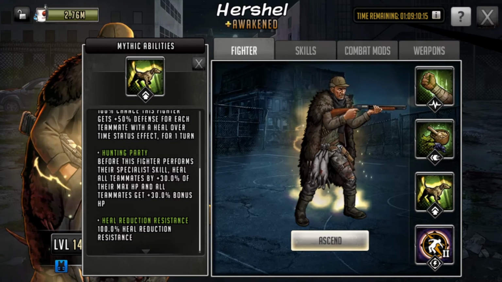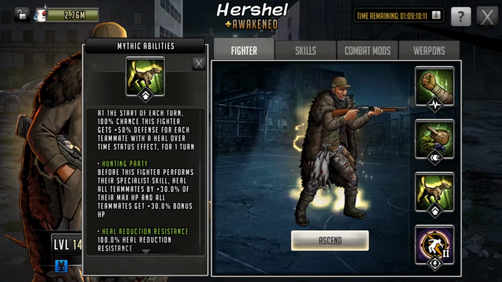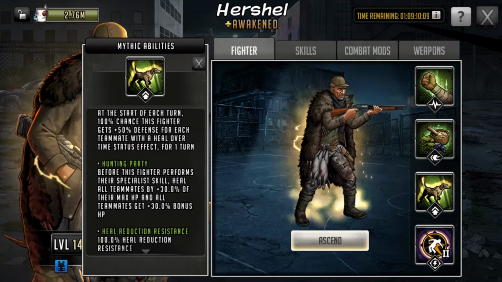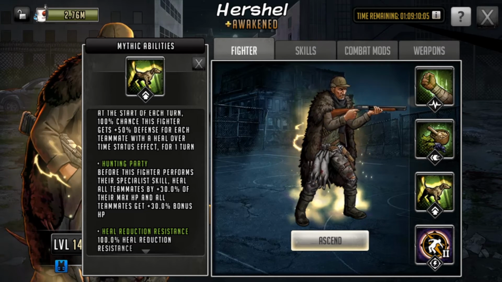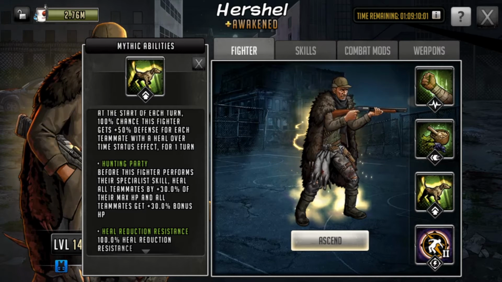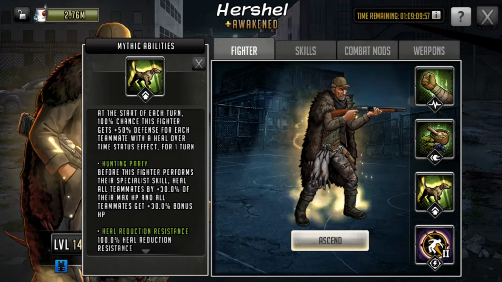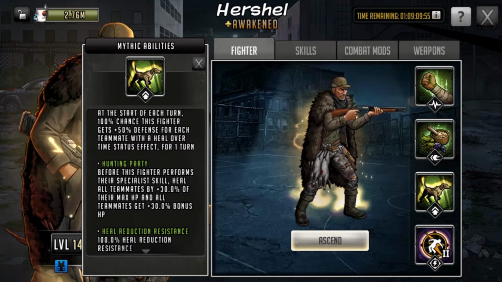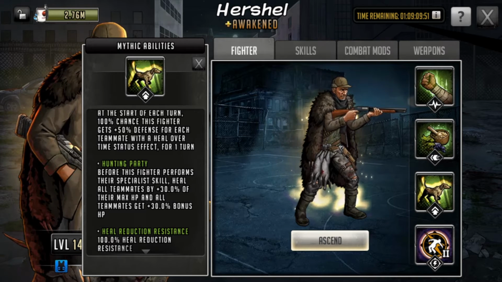The next one is called Heal Reduction Resistance. Pretty straightforward. He has 100% heal reduction resistance. It's pretty much as simple as that. It only works for him though, so only the heals that he would receive would always be received. That's just the way it is. Unless he gets control rolled heal reduction, then this would get reduced down to 60%, which is still pretty reasonable though.